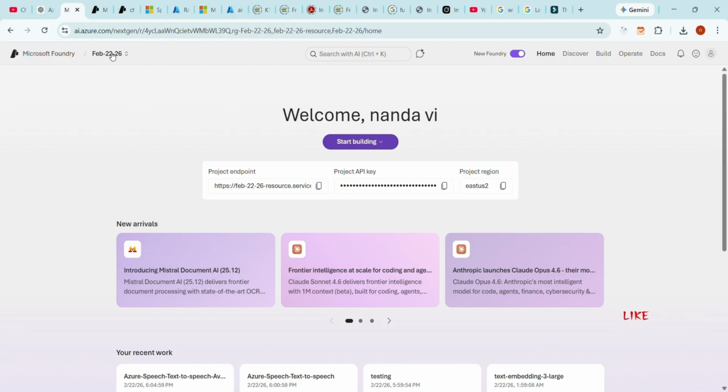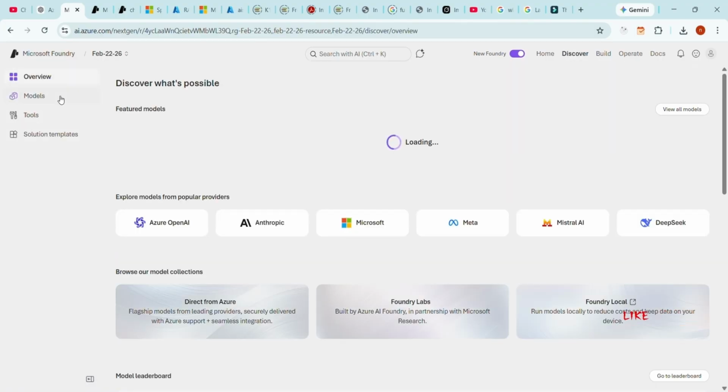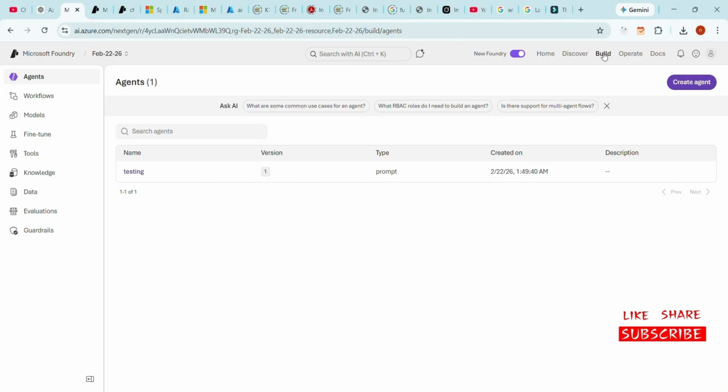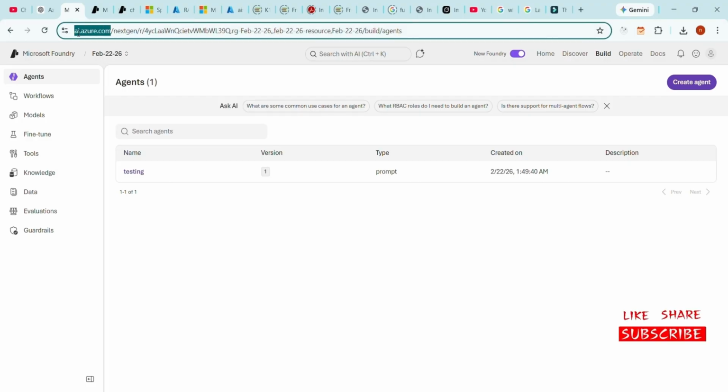Creating a text embedding model in Azure AI Foundry is easy. I came here to Azure AI Foundry, and this is my project. Here you need to create a new project in Azure Foundry.